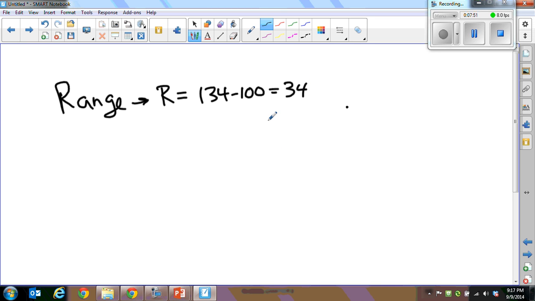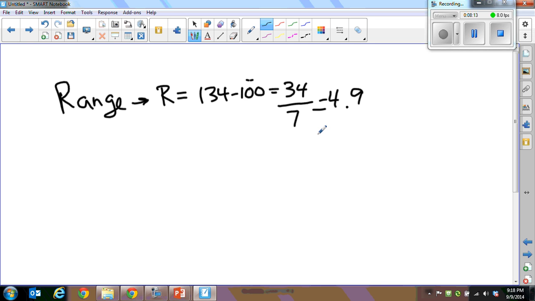Okay? Remember, 5 to 20 classes is what you're looking for. So if we divide by 5, we'd have a range of approximately 7. What they decided to do is, let's divide that 34. We're going to split it up into 7 different classes. So 34 divided by 7 gives us 4.9.